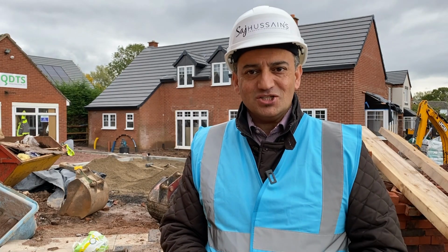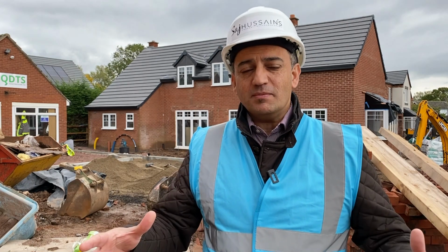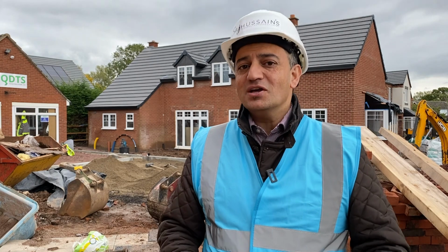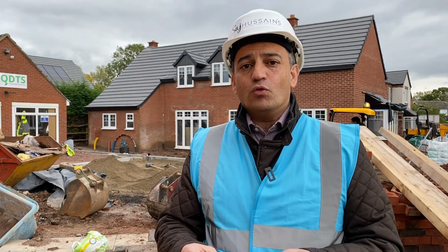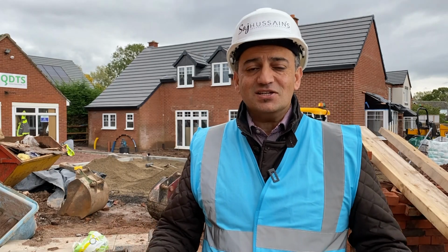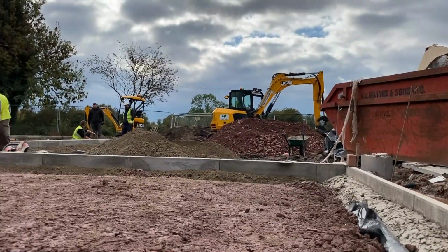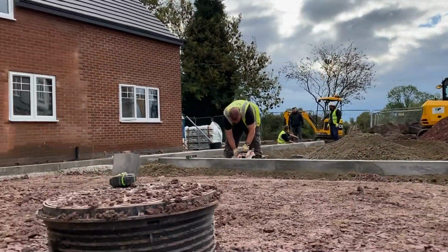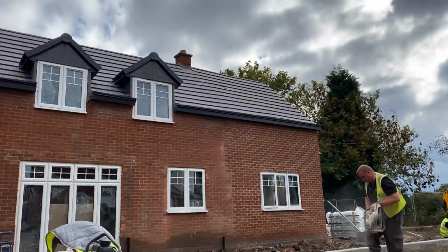Today, we're at our new build development site, which is just north of Birmingham, where we've got these 4 luxury houses. And we've had some challenges recently, 2 primarily. One is the challenge around getting materials, and more recently was trying to get the utilities connected, the gas, electric, water supplies connected up to each property. They're just preparing the site now for the tarmacking to go in. So let's go inside one of the properties where it's a little bit less noisy to talk about it in more detail.